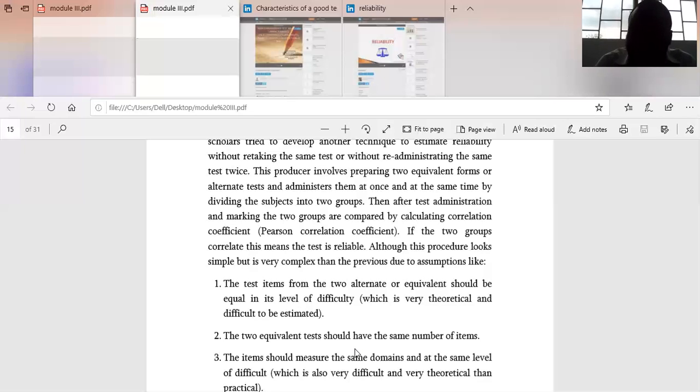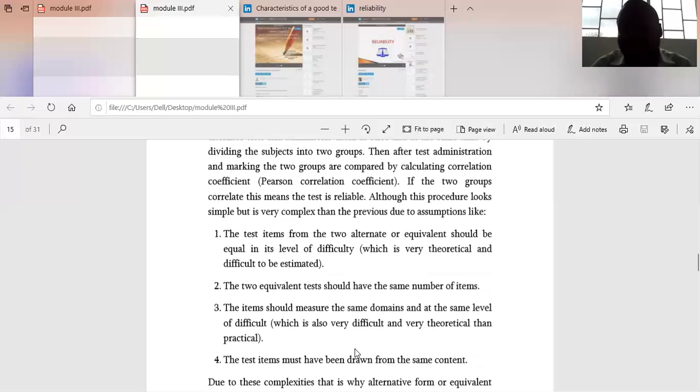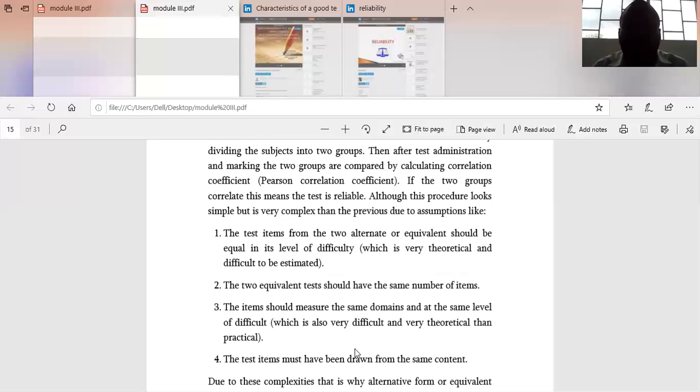So in equivalence, you need to make sure that the questions are balanced in the level of difficulty. Even though it's very complicated, if you need to come up with that kind of approach, prepare the test at the same time. You're just having two parts, part A and part B, meaning exam one, exam two. But when you prepare question number one, at that time also prepare from the same content another question number one for group B. If you do so, you'll manage that. Otherwise, you may find that the test itself is not reliable because the questions are not holding the same difficulties.